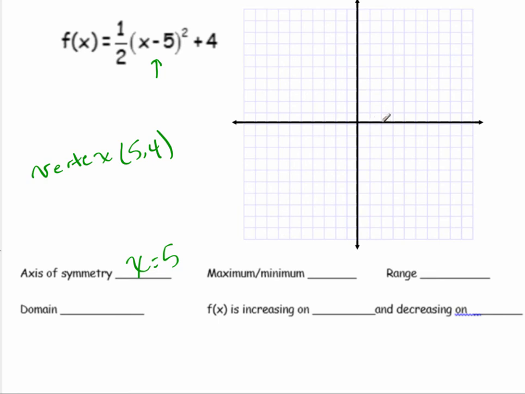So let me plot this. 1, 2, 3, 4, 5. 1, 2, 3, 4. Alright. The axis of symmetry is x = 5. I just want to put that in.